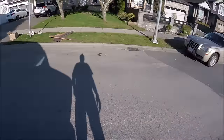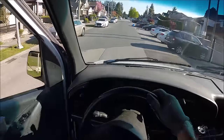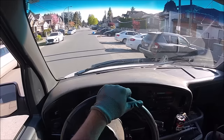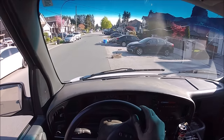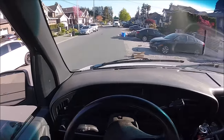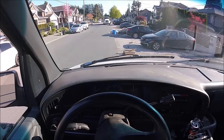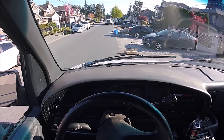Let's go closer and see what they're doing. Maybe we'll see a little bit of action. They're coming here, so I'll stay tight to the edge. Watch him pick this garbage up. Oh yeah, they're still working. Right now it's 5:48, so they're really hustling, these guys. They probably start like 6:30 in the morning. They're super hyped up, moving like crazy, so they're obviously in good shape and probably fairly young. Let's see what he picks up.